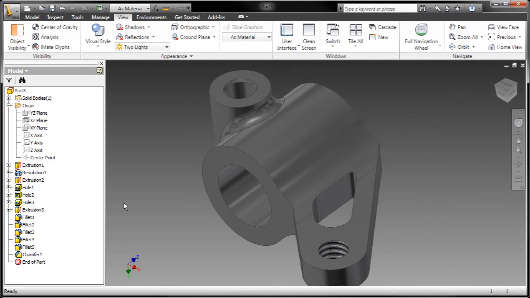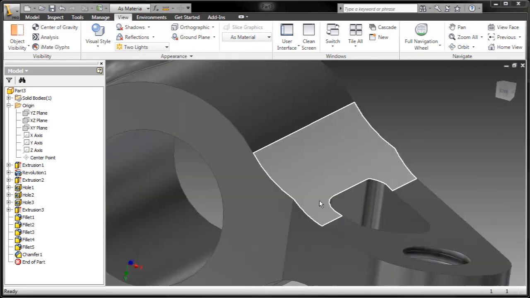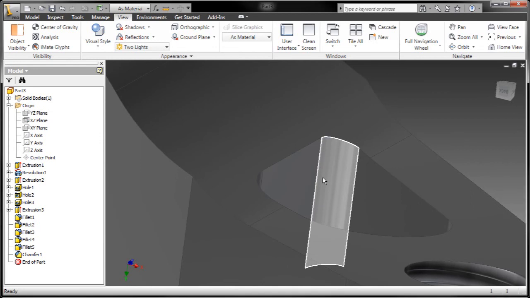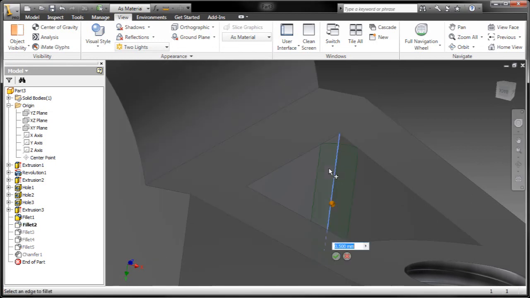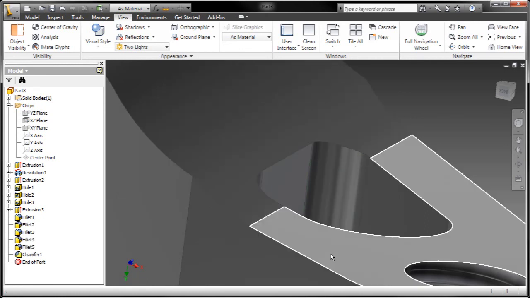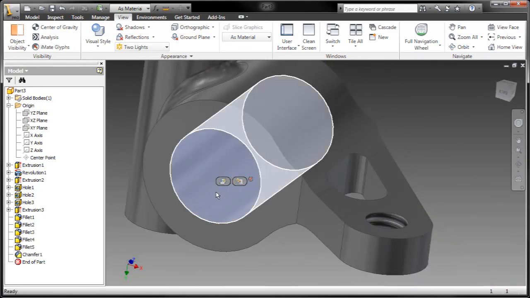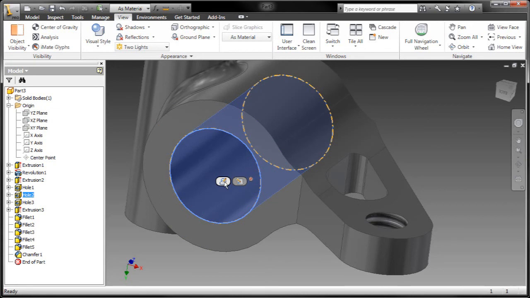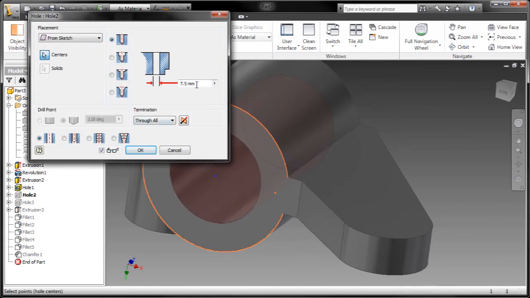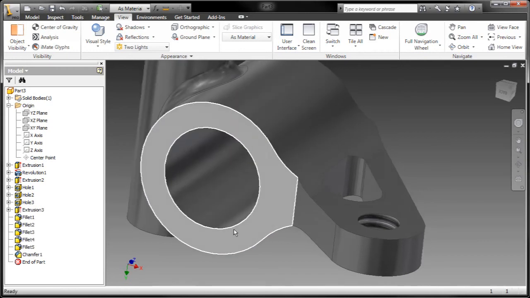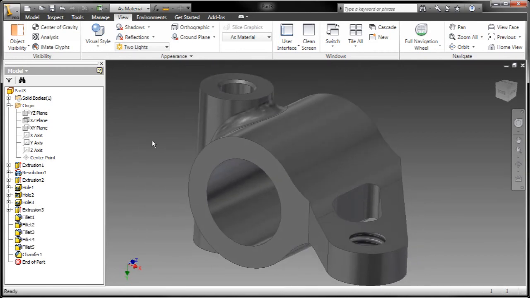All right. Now I mentioned that I'm not going to go to the browser for much of anything here, because what you can do is click on the features, and one of the options that comes up is your ability to edit the feature right there on the part. So rather than starting a new sketch, you simply say edit feature. Now I can go through and edit all my features without having to find them in the browser or choosing right click find in browser. Right there, right at the context.